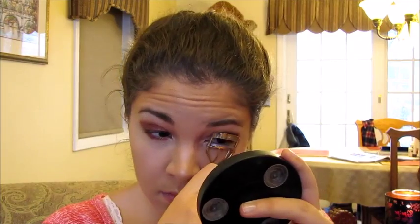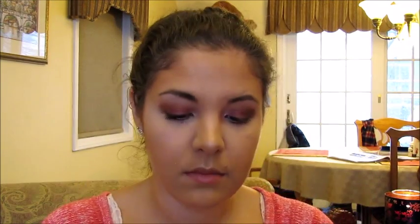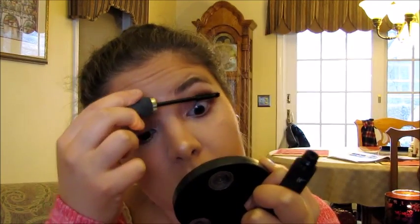I just got this as well. The nozzle isn't as good as my Mario Badescu Rose Water Spray, but it smells really really good and just makes your skin look pretty. Next I'm going to be curling my lashes and I'm going to be using the It Cosmetics Hello Lashes mascara. Now I'm doing lips — it wouldn't be a Valentine's Day tutorial without a bright pink lip. I'm going to be using the NYX lip liner in the shade Dolly Pink — it's this bright pink — and then on top I'm going to be using the Makeup Forever Artist Plexigloss in the shade 209, so it's like a really bright pretty pink.